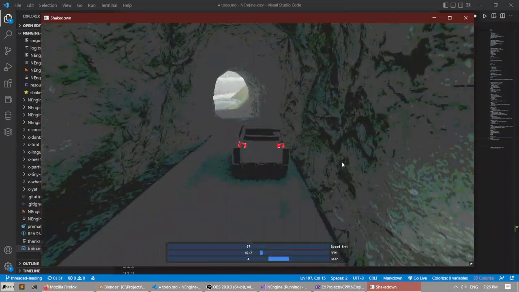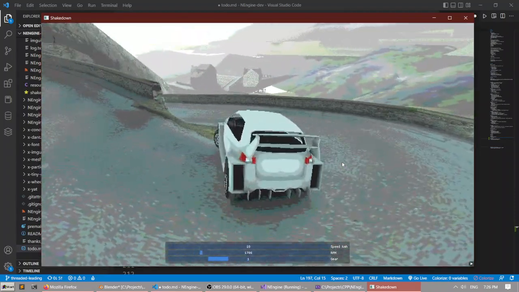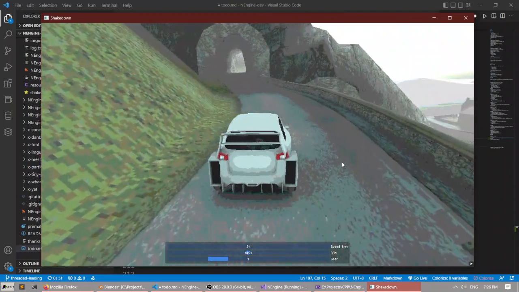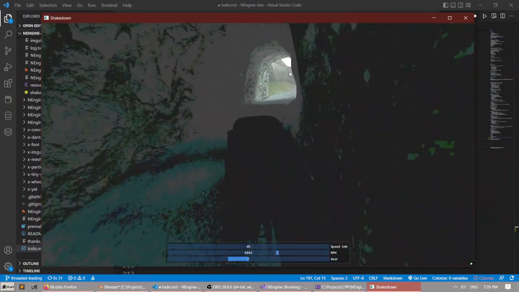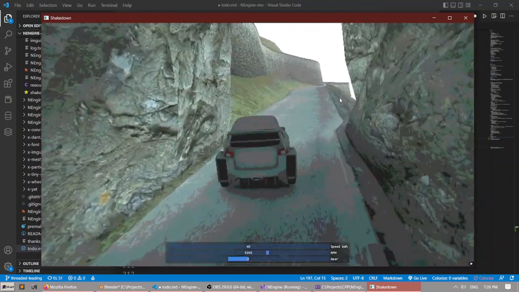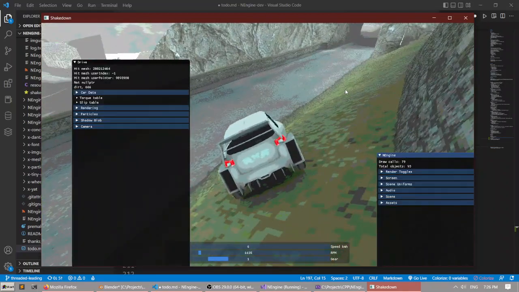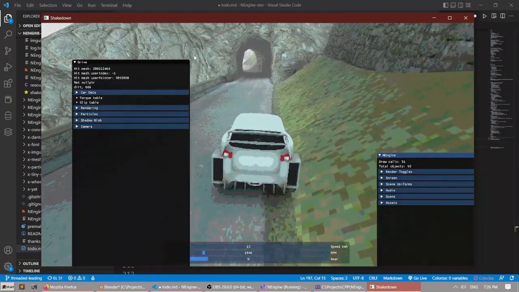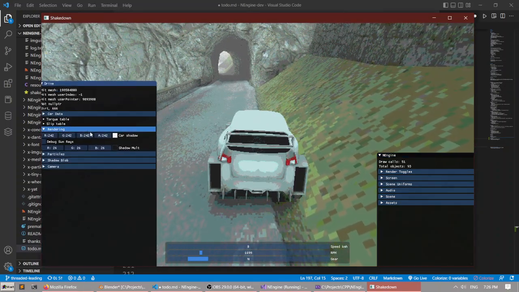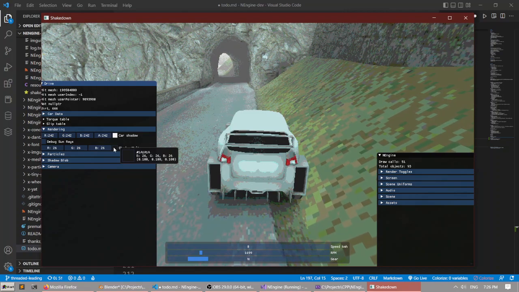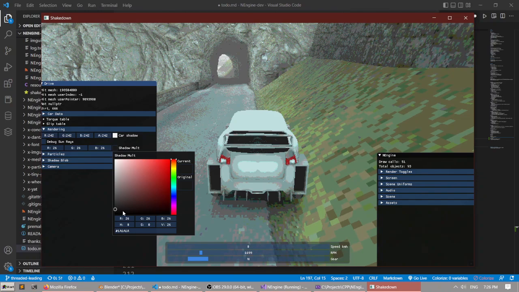Anyway, here's the game, and as you can see, these light maps really contribute a lot to the lighting of the game. And one more thing I added yesterday, actually after the stream, is a little thing that says shadow multiplier, which is a color, and you can change it. I'm passing this to the shader to multiply.